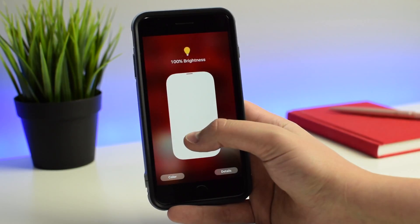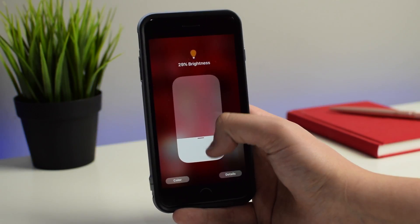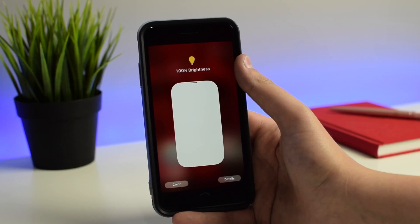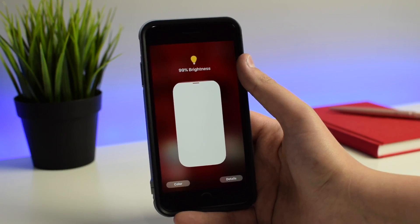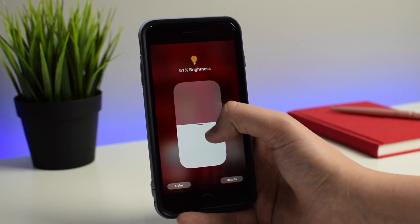If we press in here, we can control the brightness. If I drop it down, you can see the brightness of the light changes in real time, which is really nice. You may find with some other cheaper lighting solutions, if you change the color or brightness, it may not respond instantly. This is where you're really getting your money's worth with Philips Hue — the integration with Apple's HomeKit means when you change the brightness or color, it really changes live and you can see the settings in real time.